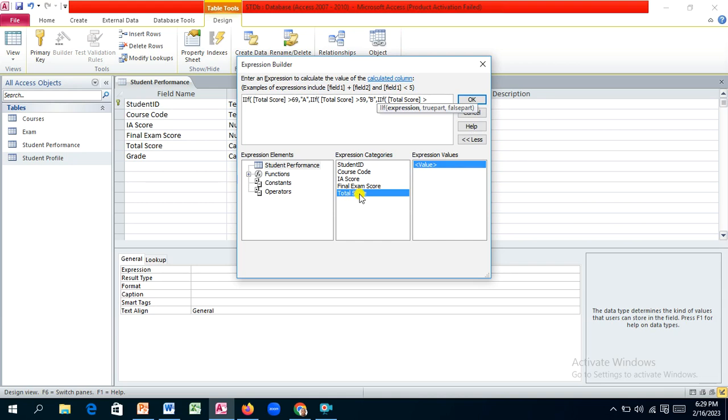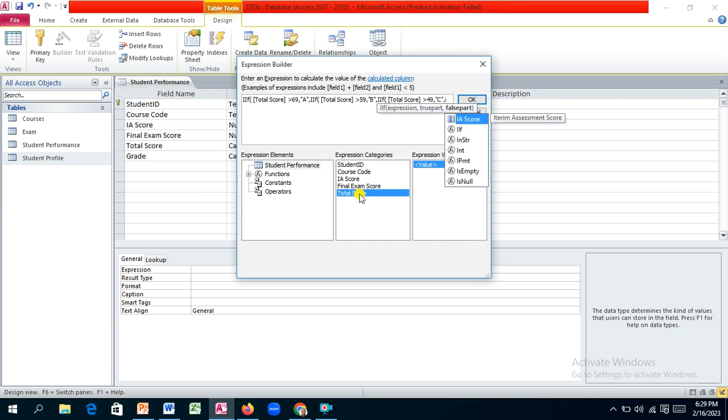Then if that is met, you should bring the comma and then grade C. But if that is not met, then let's test when it is less than 49 but greater than 39. So let's test that as well.